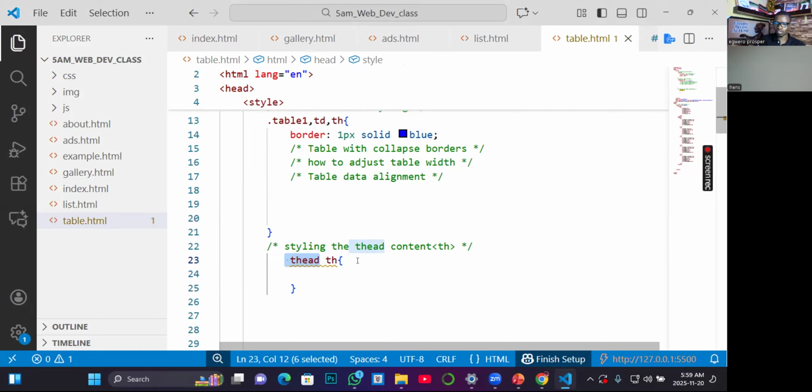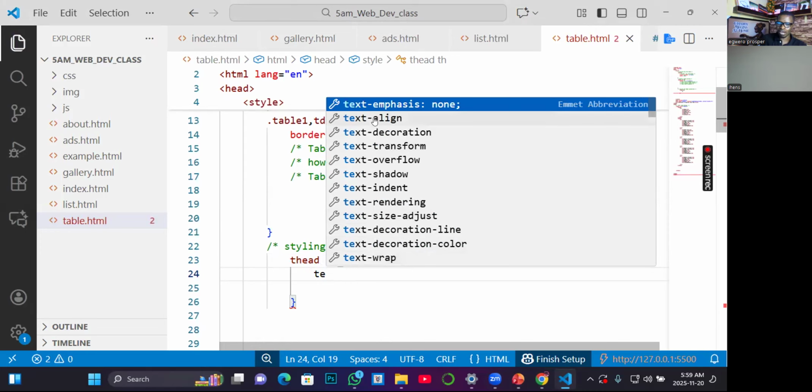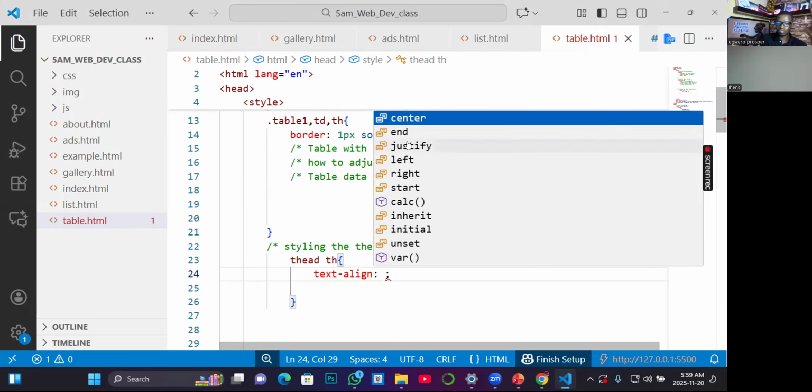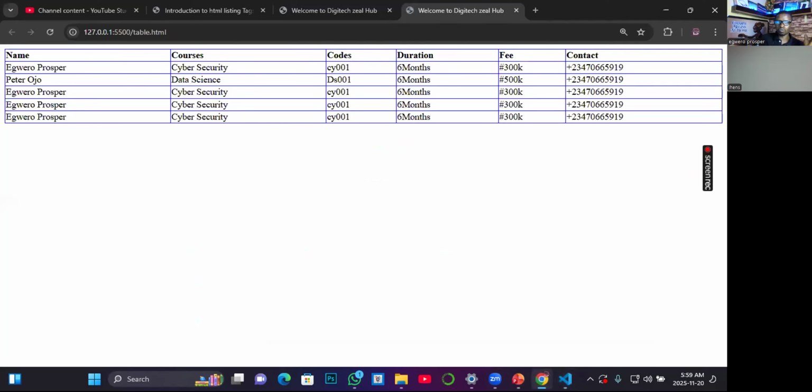That is what you are saying. So I'll use the CSS property called what? text-align. And then I'll say what? To the left. So if we check, we see we have been able to control that. Do you understand it? Yes, sir.